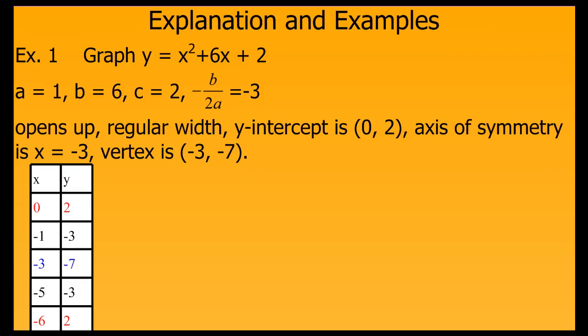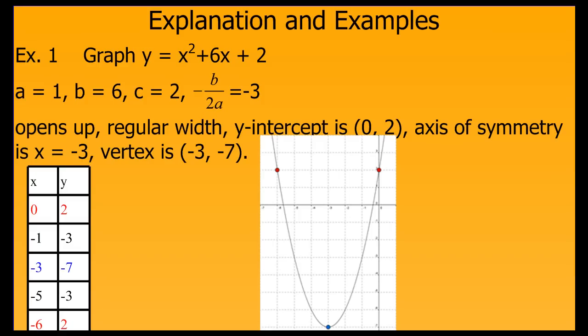Because there are 3 units between my vertex and my y-intercept, I decided to pick an x value in between my vertex and my y-intercept for my next point. So I picked x equals negative 1. Note that you can pick anything you want, but to keep my graph relatively compact, I'm going to pick values close to my vertex. When I substitute x equals negative 1 into my equation, I get y equals negative 3, which gives me the ordered pair (negative 1, negative 3). Because of symmetry, I also know that I'll have another point, (negative 5, negative 3), since that's 2 units on the other side of my vertex. So my graph looks like this.